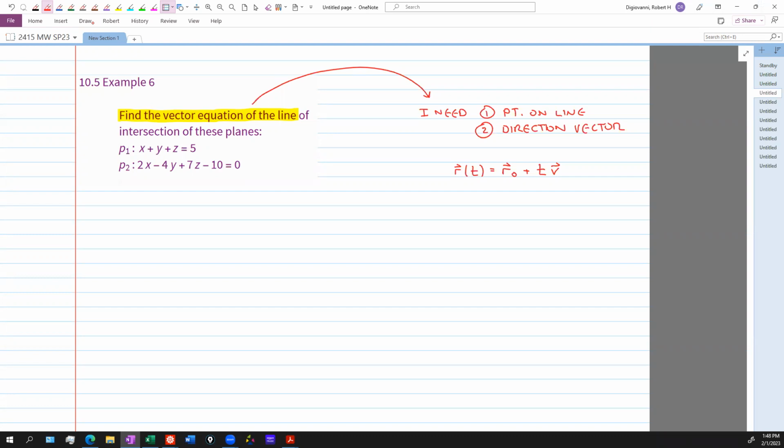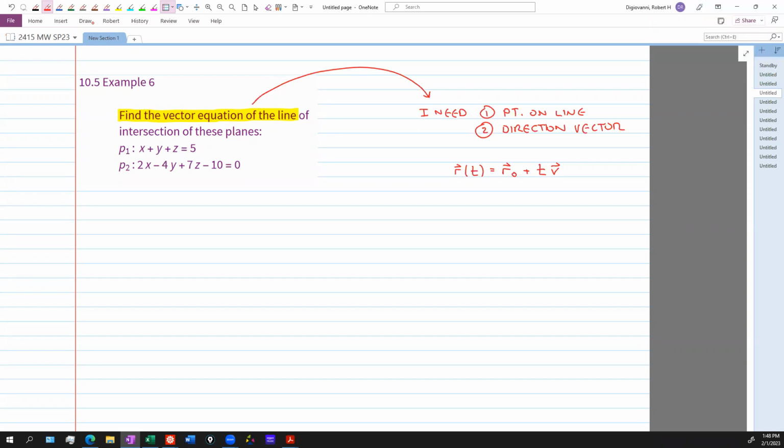I thought it was when those two planes are equal to each other that there's a solution. When the two planes are equal to one another, there's a solution. Yes, and if we're trying to find a point on the intersection line, then we just need to figure out an x, y, and z that satisfy both equations at the same time.